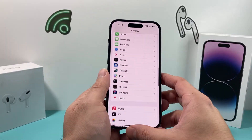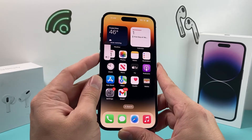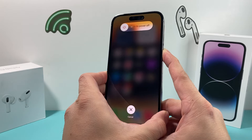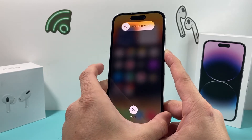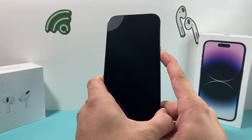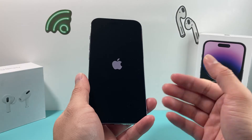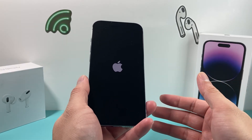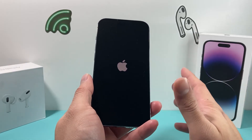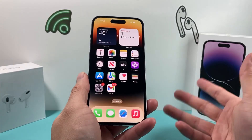If you're still not getting it working, the next thing to do is a forced restart of your phone. To do that, press and release the volume up button, then press and release the volume down button, then hold the side button on the right-hand side. Once you see the Apple logo, let go of the button. This gives the phone a full fresh reboot, reloading the code — it's different from a regular restart. It will fix software issues impacting your phone and will not delete any of your data like photos, videos, apps, or personal information.